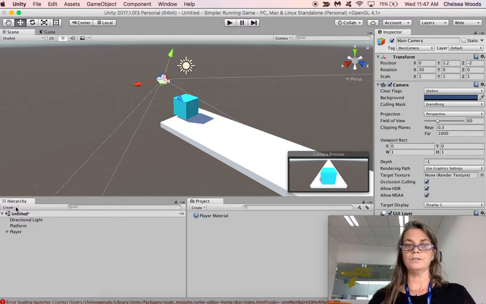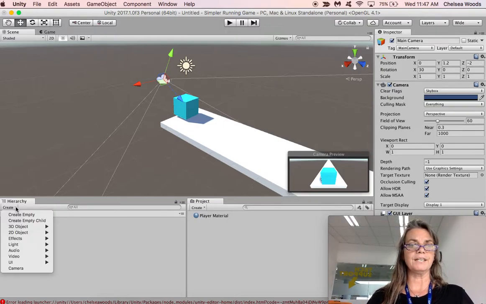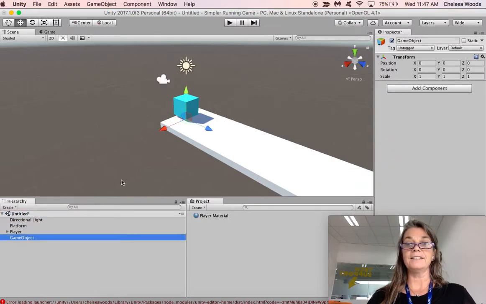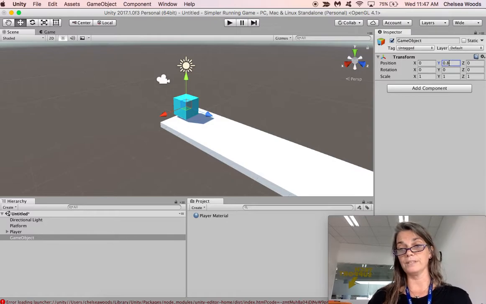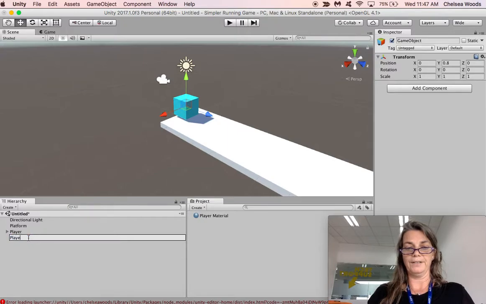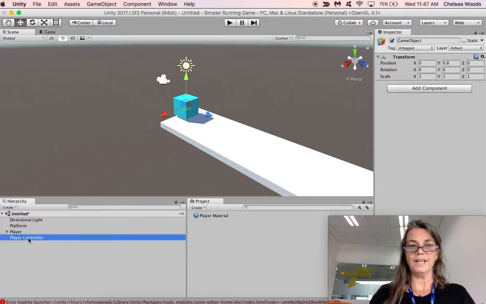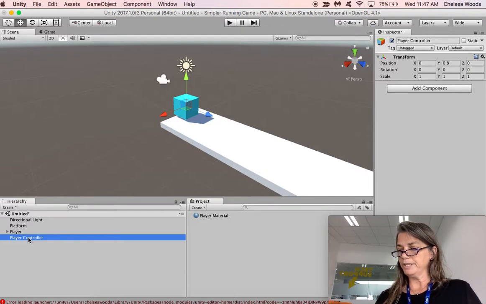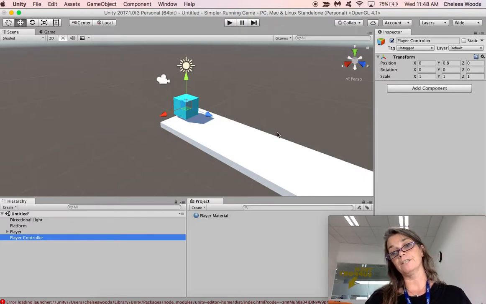So the first thing we're going to do is create an empty. So we're going to say create empty. And this empty was deposited just right here. And actually, the position that I want for this is 0, 0, 0, just to make sure it's in the same place as the player. It's very important that these two are in the same position, otherwise things get really confusing later. So right now the empty is called game object, but we want to rename it to player controller. Enter. Okay, and then for this player controller, we actually want to add something called a character controller.